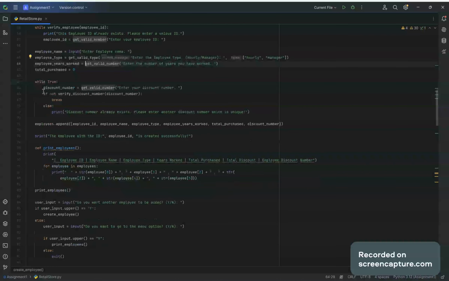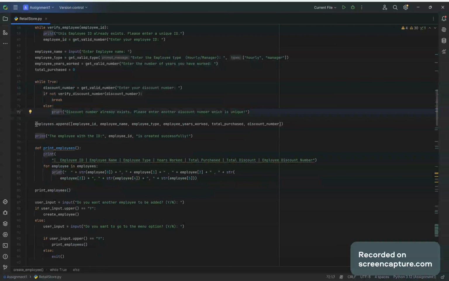I have added enter your discount number, and it verifies if it's already available in the list, so that no duplicate employees are created with the same employee ID and different names. It breaks whenever it's done this way, else there will be a discount number and it'll just print this value.